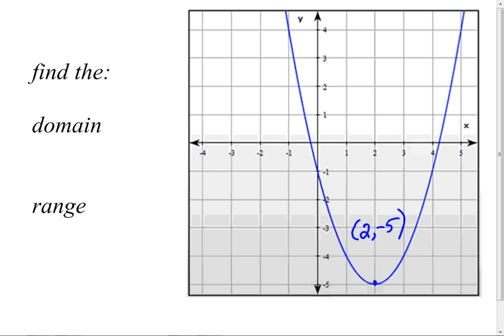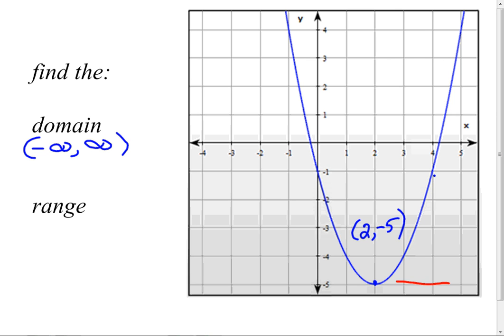Is this the standard parabola? Over 1 up 1, over 1 up 3, over 1 up 5. Yep. Okay, what's the domain? Infinity. Everything. Even if you say infinity, I'll take it. We never close infinity because we never get there. If you say 1, no, I want all values. If you say infinity, that tells me everything. 1 tells me just 1.